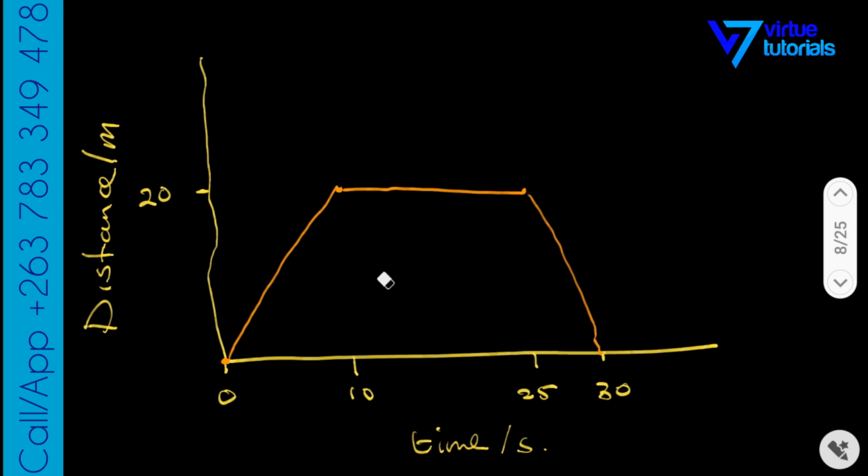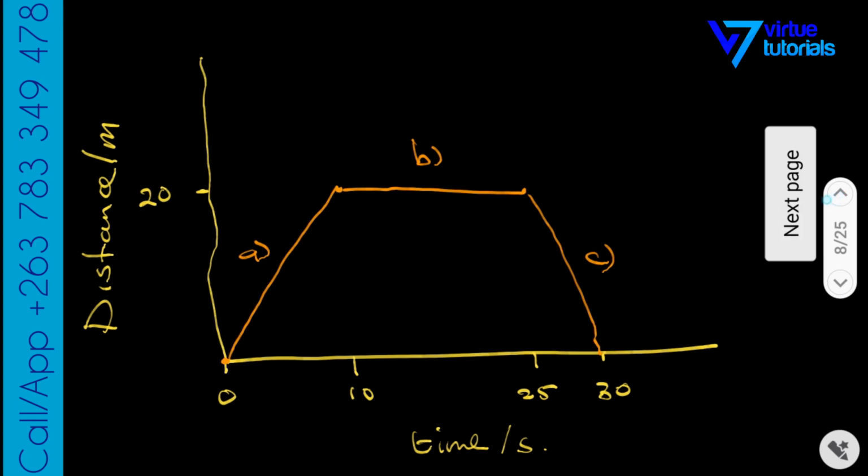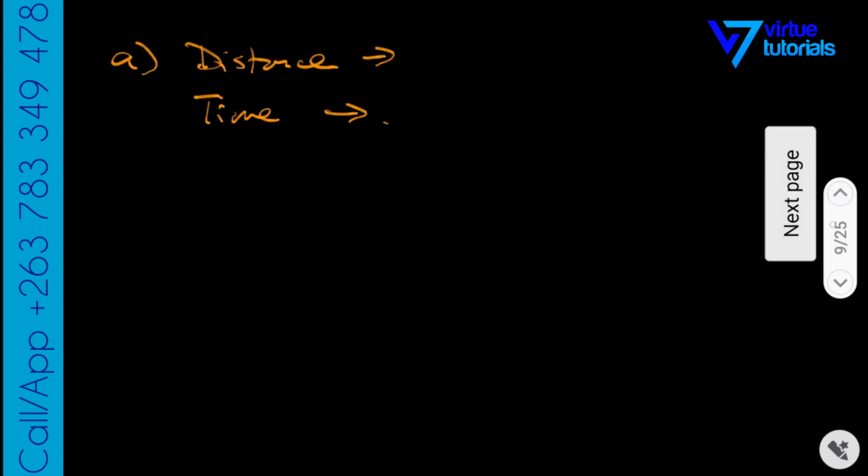What can be done is we can find the speed or the velocity wherever the object is moving. We'll split this into three sections: section A, section B, and section C. We want to find the speed, or the velocity, of the object in the first section, the second section, and the third section. For the first section, we have to take our data from the first section and take note of our changes in distance and our changes in time.